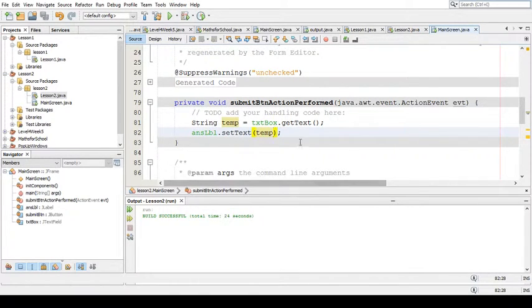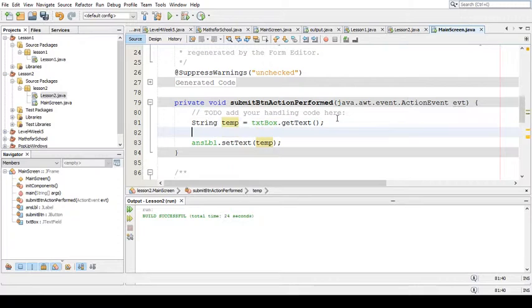Just thinking. Now that that's stored in, I can change temp to something else, or I could add to it. Add like a second string, so that it says more than one thing. What I would like to do is turn it into an integer. To do that, I need to create an integer first.